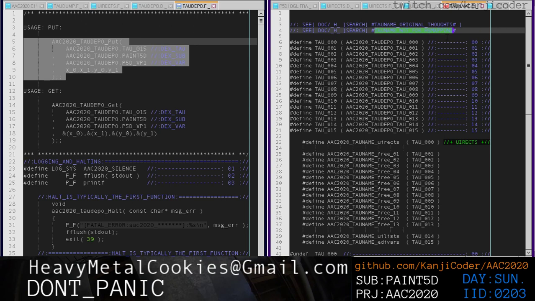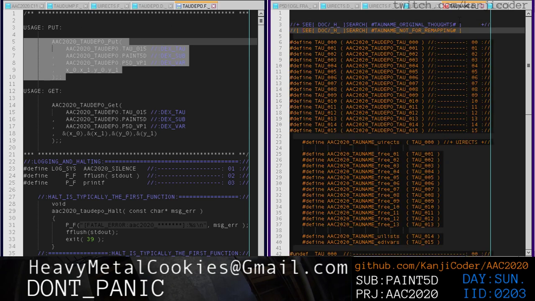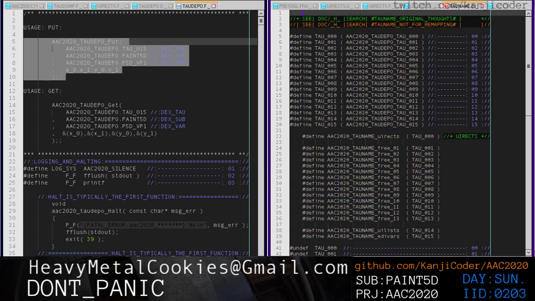So it's not for remapping, right? It's not for remapping memory, right? So let's put this in here like this, and just make a nice little section, and just put these two commentaries right at the top, right? And then we can also make a little hashtag warning kind of a thingy.